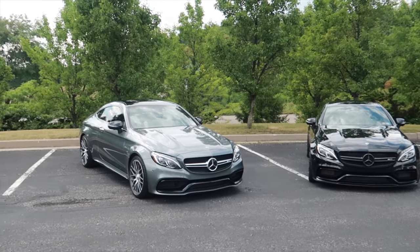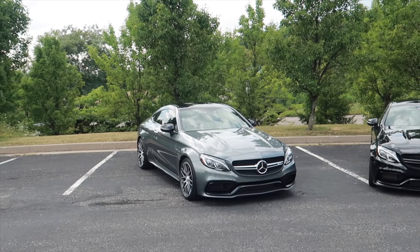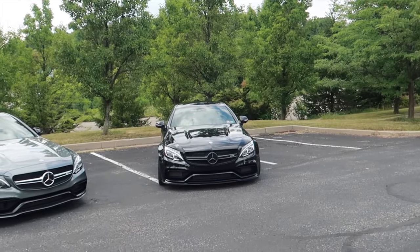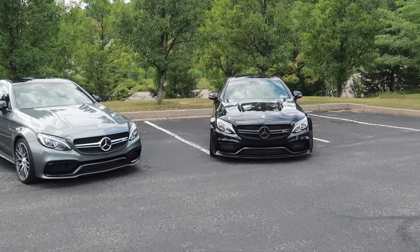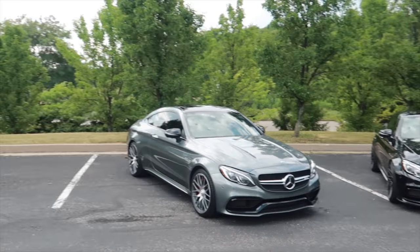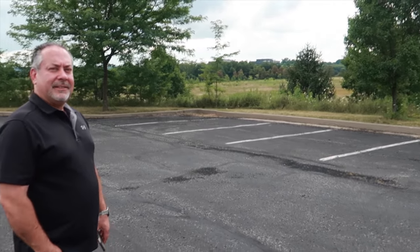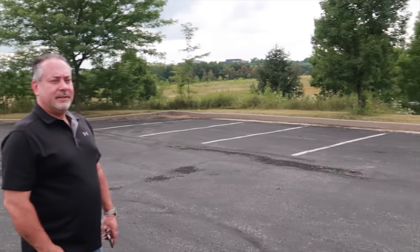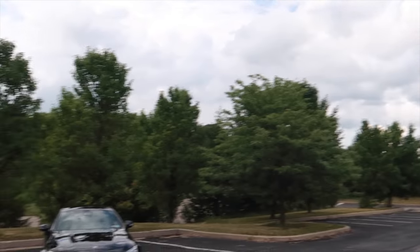So besides that, they ran identical. As expected. I mean, they're very similar power numbers. Yours has like 610 with the tune, but you don't have the downpipes. Mine has the downpipes, so I'm pushing around 625, 630. And I have 295s in the rear. Mike still has the stock 285s. I think they were telling us that for the 30 roll-in in second gear, you got some wheel spin there. Yeah, got some wheel spin. Right. I did not get wheel spin. It actually hooked up pretty well. And it was drizzling right before we met up. Not that it rained all that much, but.